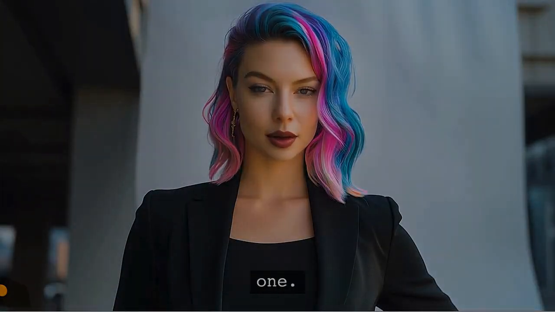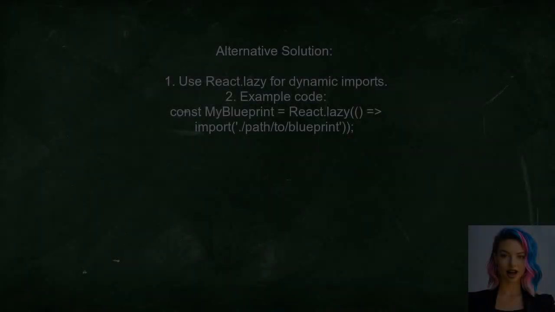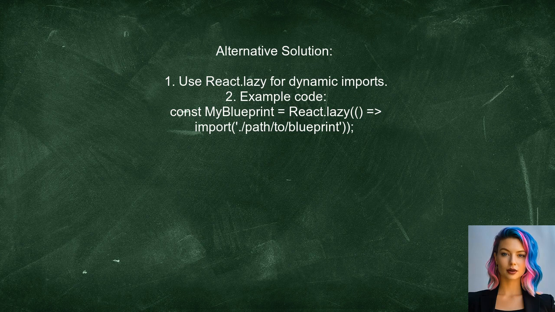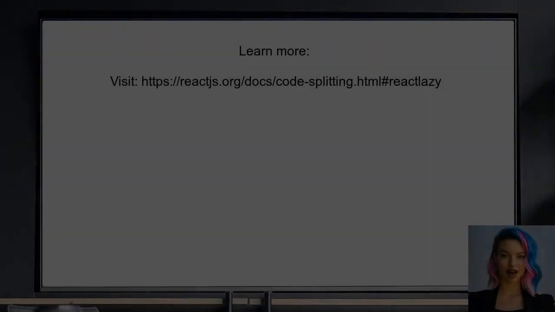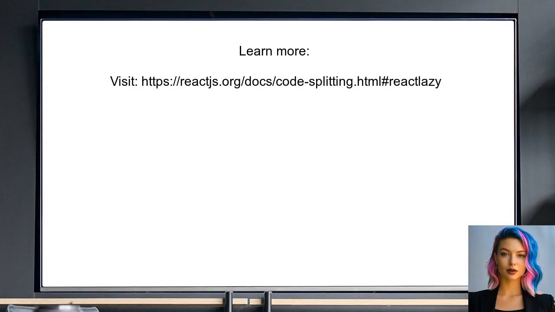Let's take a look at another one. An alternative solution to your problem comes from another user. They suggest using React's dynamic import feature with react.lazy. This allows you to load components based on variables, which can help you import the specific blueprint you need. For more details on this approach, you can check the official React documentation on code splitting.